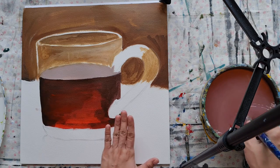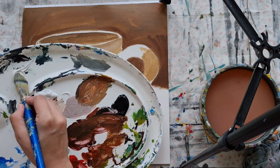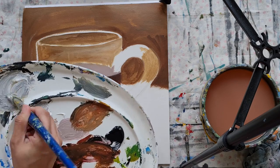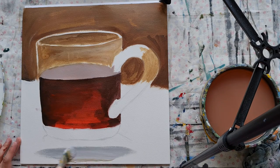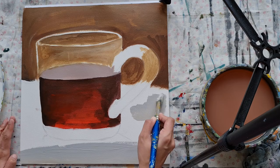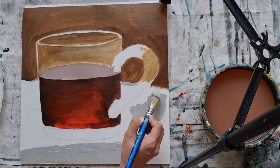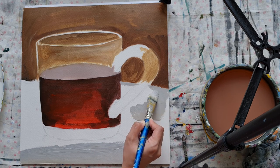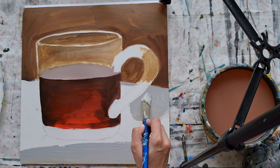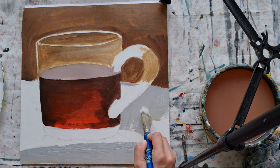All right, for the table I'm gonna use some gray color. So get your white and black. Okay, add more white. It's quite dark. And then start painting. So the table will be slightly slanted, because we don't want it to be on top of a straight table. It's like the angle, you know, it's like you're looking at the object from a different angle. So yeah, I hope that makes sense, guys.